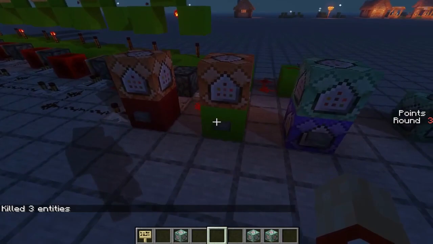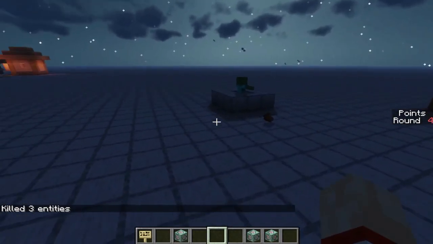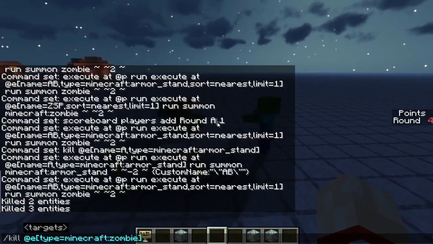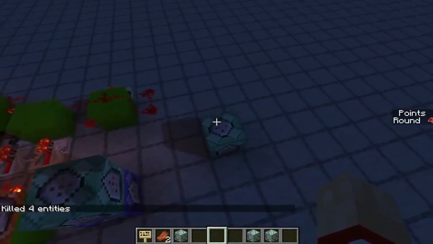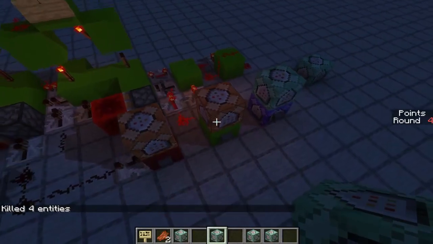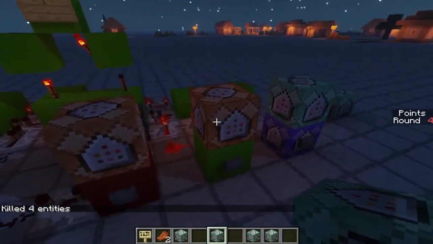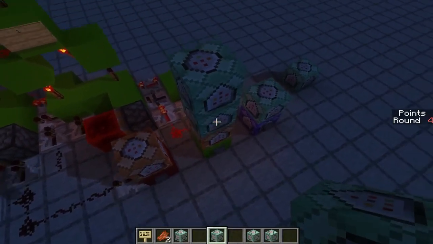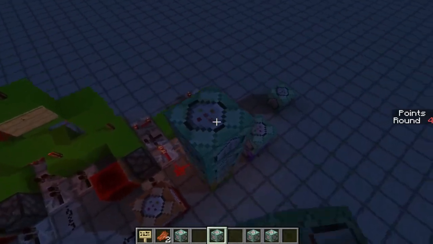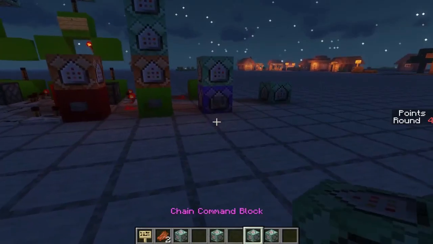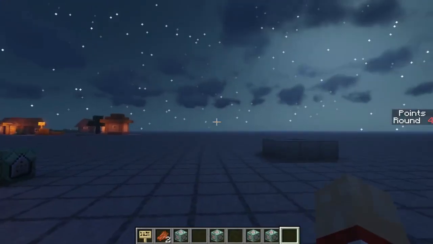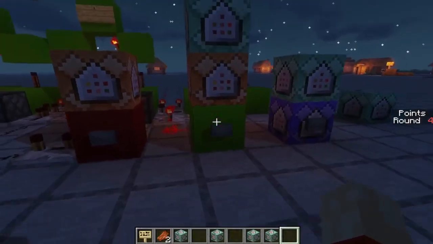And you might be starting to say, hey, what if we want some extra zombies? You know, because we want a little extra. All you have to do is copy this command block and put it on top of this command block right here. So you put it, let's just add 3. Alright, so this is round 4. We already killed them all. So now that it's going to go on to round 5 plus 3, which is going to be 8.